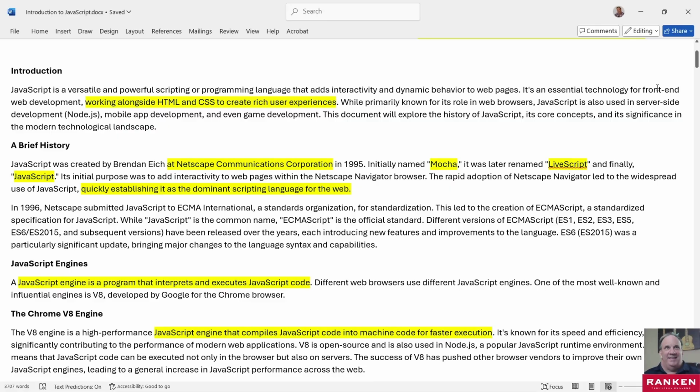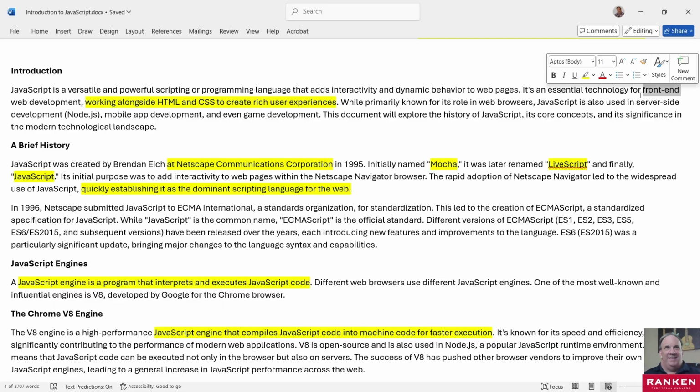Now, once again, we said front-end web development. Always think of front-end web development as being within your browser, right? Front-end web development takes place in your browser, and that's technologies such as HTML, CSS, and JavaScript. And then there's also what's called back-end services, right? There are back-end technologies that run on a server, and they can be different programming languages, right?